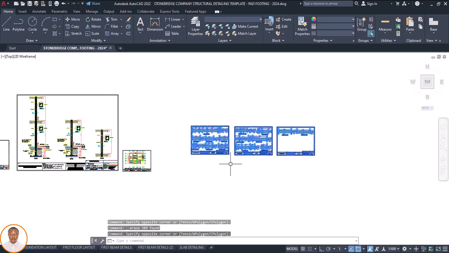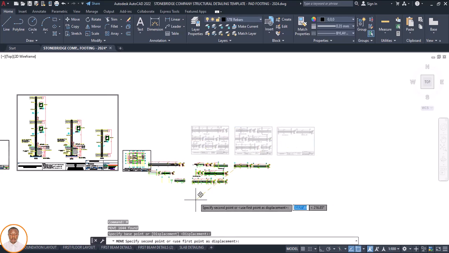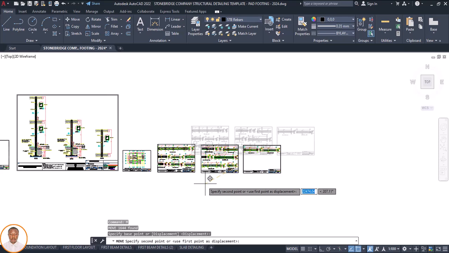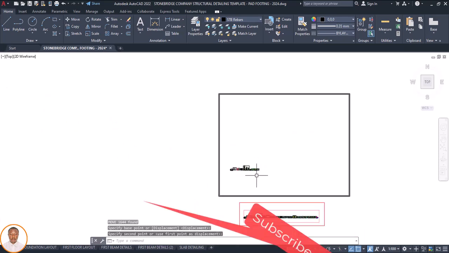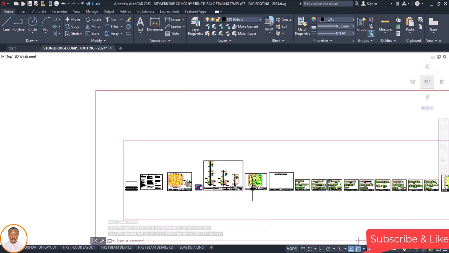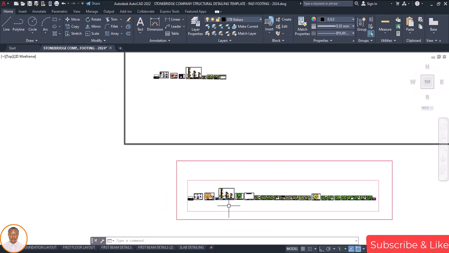I'll pick this one. You can see one, enter, come here and put it here. So you can see we have used one stone to kill two birds. Can you see what we have done now in this part? We have done this one and we have done all of this. Is that okay? There's something I wanted to show you.